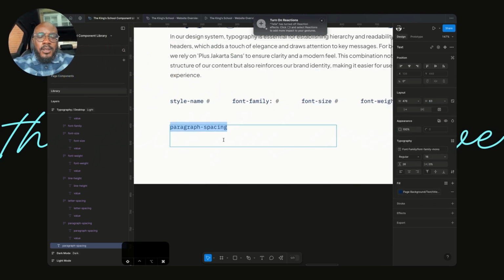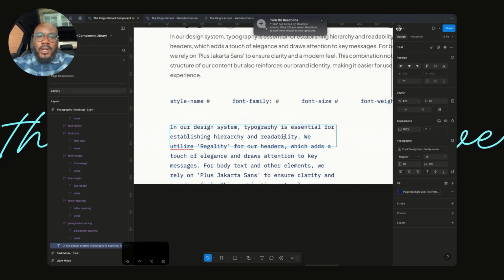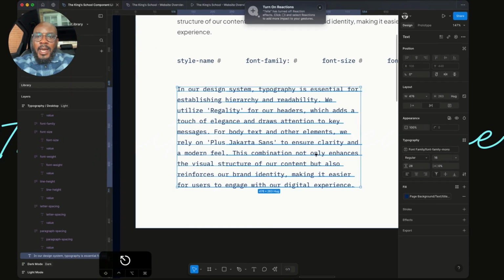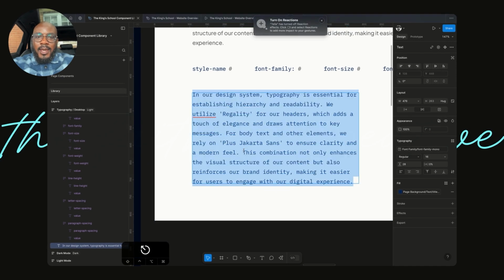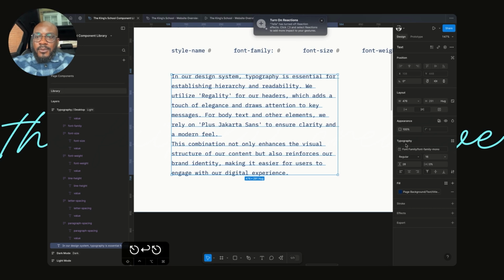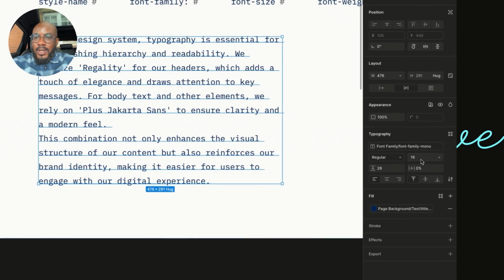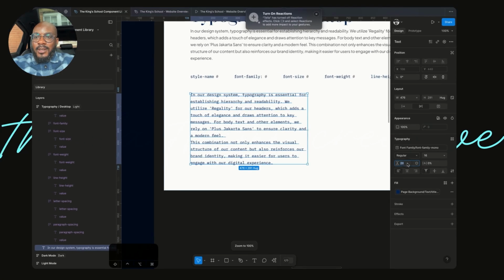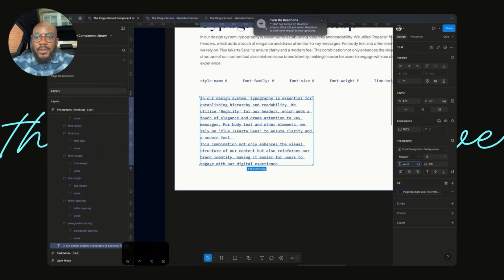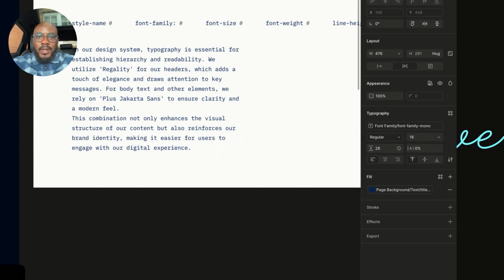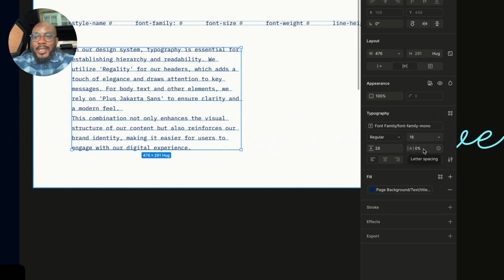So I'm going to drop that in. Command Shift and paste, so we can maintain the style. Let's make that grow automatically. And then I'm going to punch in a paragraph. Okay. So now with this, I like the fact that we have 16 as the typeface. The line height at 100%, I'm happy with that. I think that's decent. If I go to auto, what does that give me? Something tighter. So I think I'll keep it at 28 for additional clarity. For letter spacing, I'm happy with that.